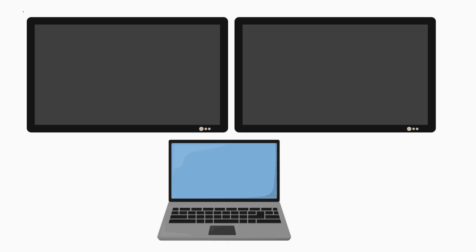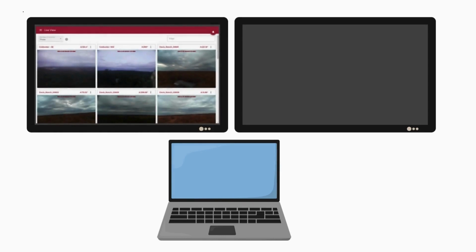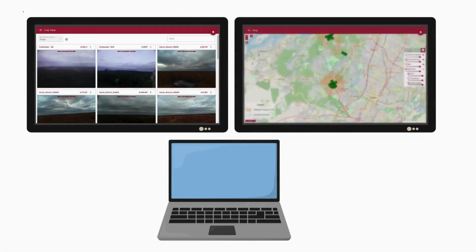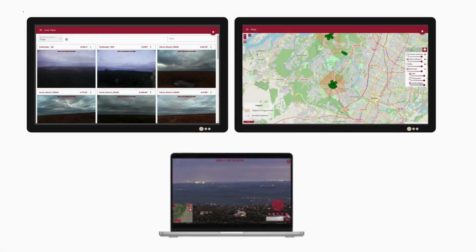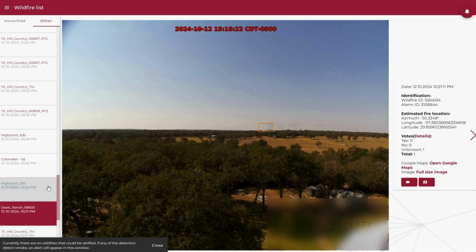It can be used in a dispatch center, displayed multiple times on several screens to have a better insight of a situation. For example, you can put a live view tab on one screen with a slideshow on, the map on the second screen, the PTZ camera preview on the third, giving you an option to quickly utilize web app tools.